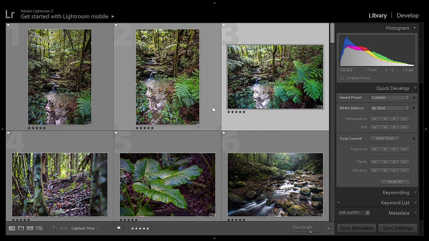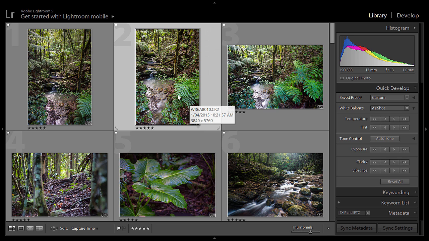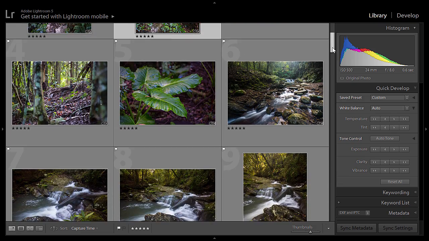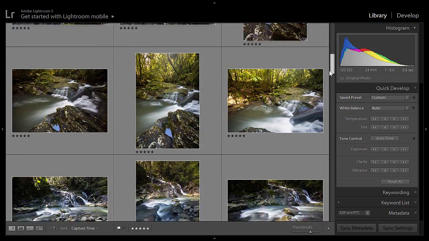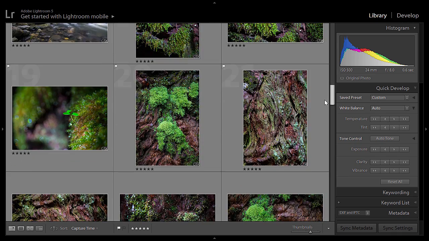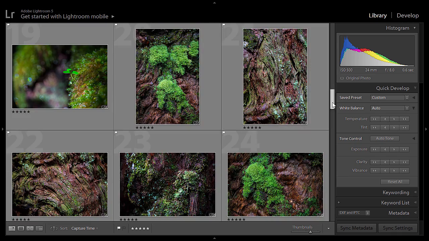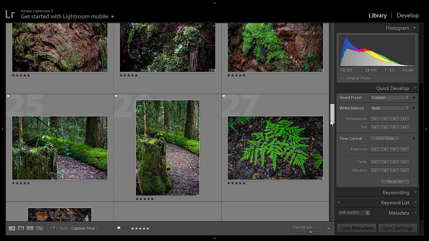Hey guys, Brent here. Recently I was commissioned by the National Parks and Wildlife Service, the authority over here that takes care of all the national parks, to go out and photograph this area in the Barrington Tops wilderness, to promote it, to get people in there to enjoy the national parks and the beautiful area that it's in. I photographed for about half a day. I went around and photographed all sorts of images for them: water running down, beautiful moss, a lot of greenery. It's a rainforest area.